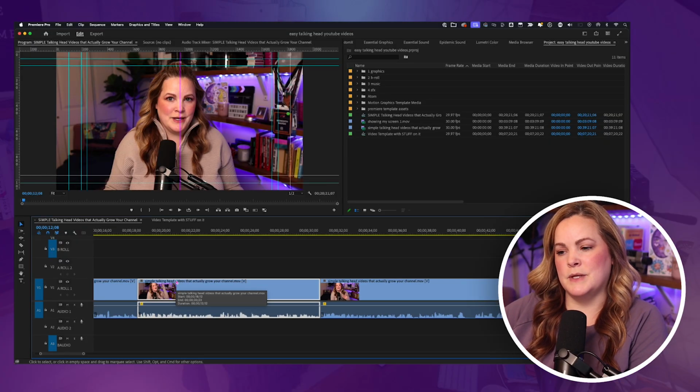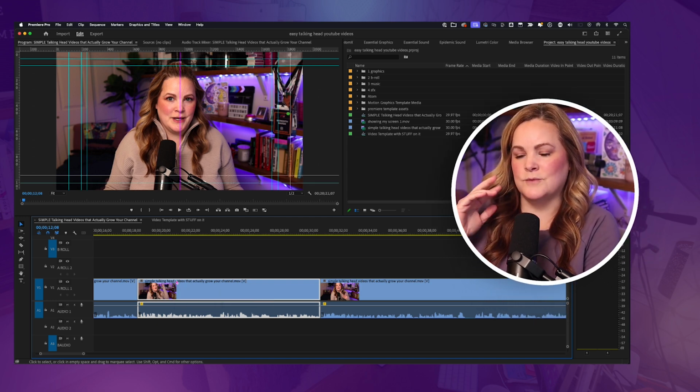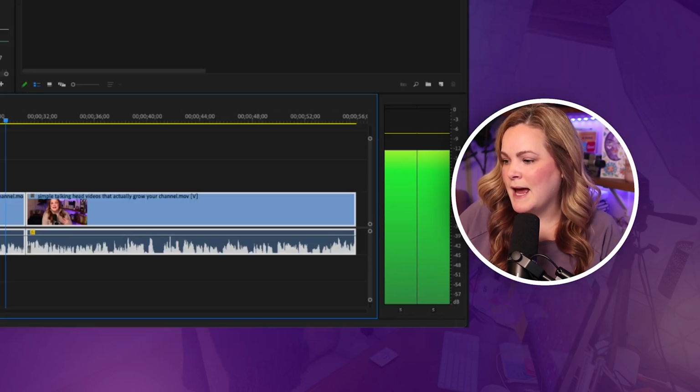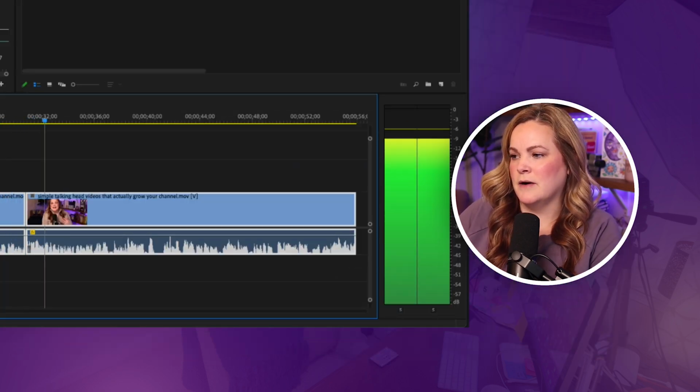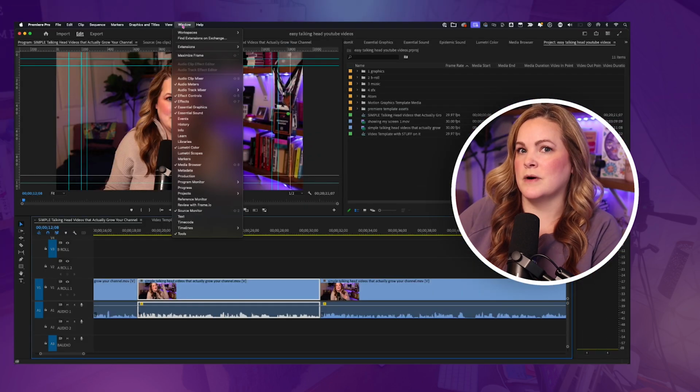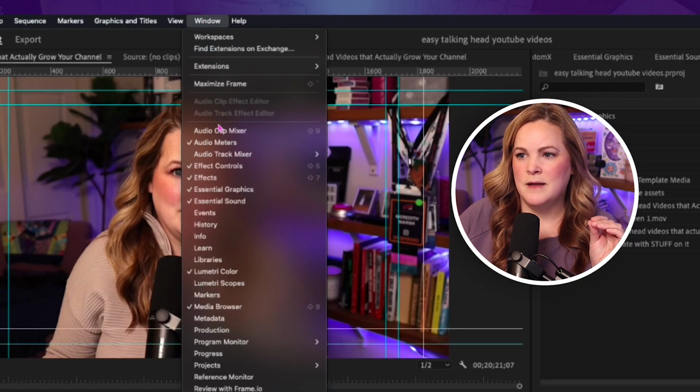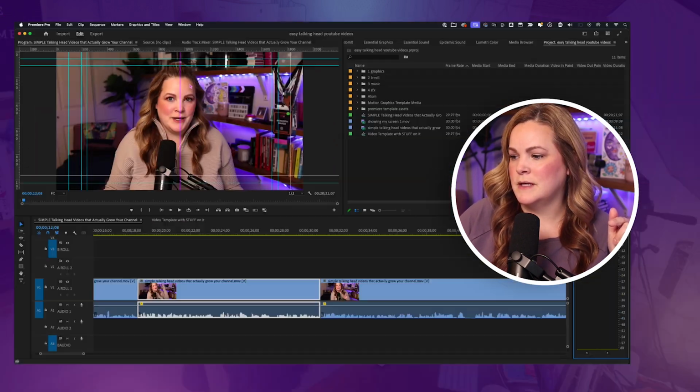What I'm doing as I'm doing the fine tuning is not only watching the video and listening to it as I'm going, but I'm also looking at my meter over here on the right hand side. And if you don't have this, or if you're using any other piece of software, make sure you are looking at your audio meter. Over here under Window and then Audio Meters, you want to make sure that's there, because you might have your volume on your computer super low or super high and think that you need to adjust your volume, or not even realize that the volume is really not where it should be for publishing a YouTube video. Let me show you what I mean.